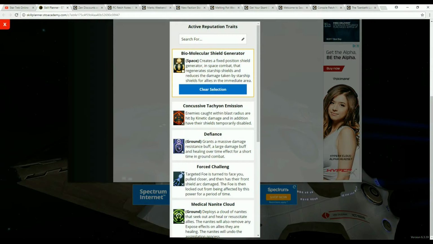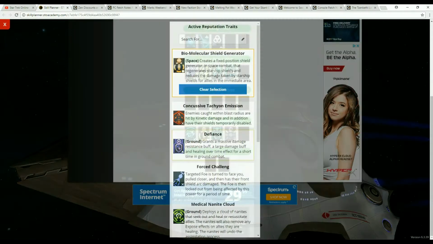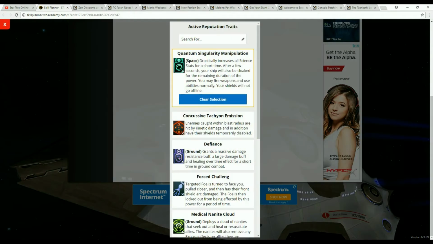Then we have our Biomolecular Shield Generator. This is the little green ball-looking thing you see some people use in ISA and other missions. It provides some regeneration and a bit of shield healing to your own shields as well as allies in the area.